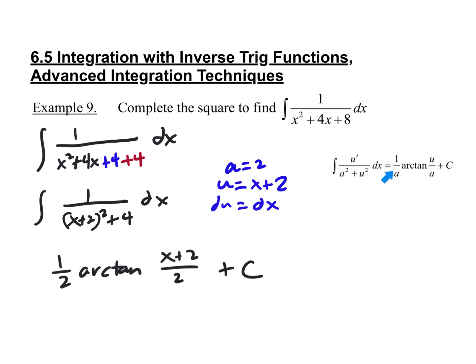Okay. Again, the 1/2 comes from the 1 over a. The u is x plus 2, and the a is 2. Okay. If I would have had an extra thing like we did with the other one, we'd have an extra number on the outside. But this one is clean, so we're good. That's a good point. I will use this interchangeably. Sometimes I'll write arctan, and sometimes I'll write it like this. They mean the same thing. Yes, either of those are fine. And I suppose it's important to be able to go in between both. Okay. It does not mean 1 over the tangent.